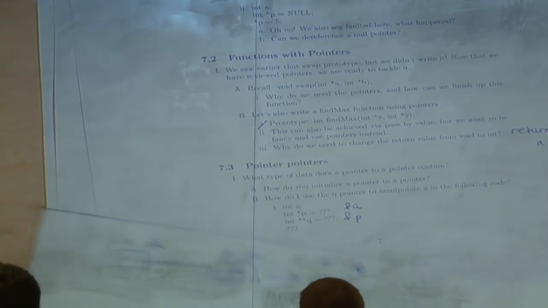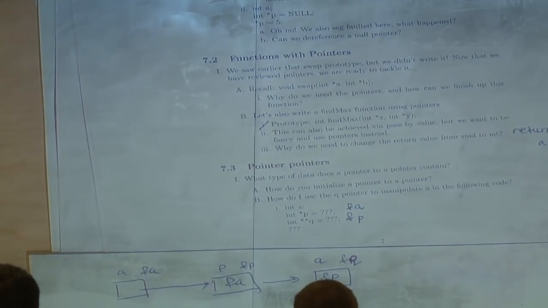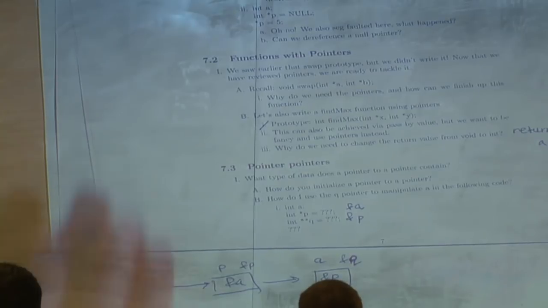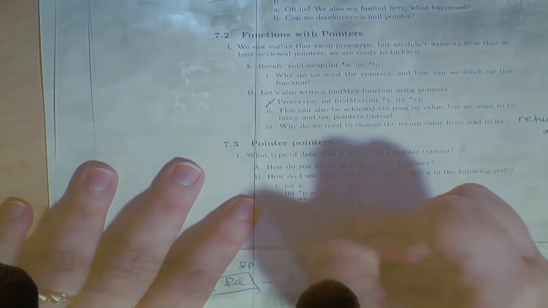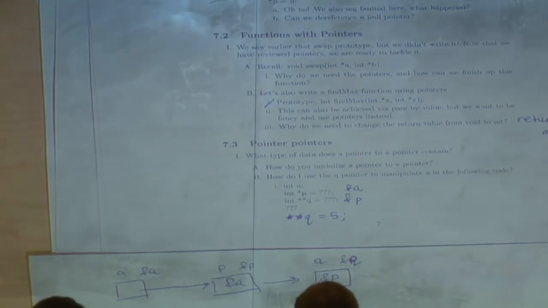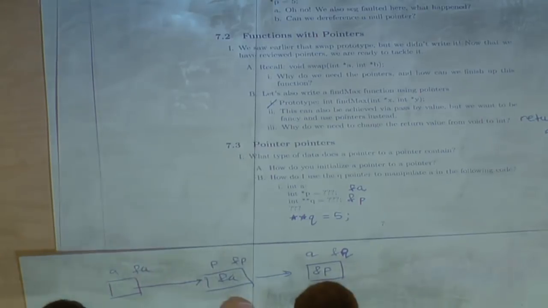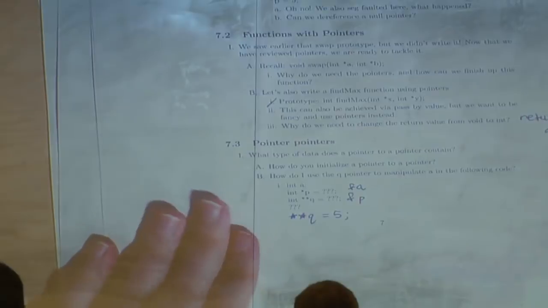So as you add on more pointers, they all need to have an address. Basically, you have to be able to go down like a little maze or whatever. It's kind of like, where does this go? Okay, it goes here. Where does this go? It goes here. Right? So if we want to use Q to change A, we just did that. Because it's 2 levels up, so we use 2 stars. So it dereferences itself, and then it dereferences what it's referencing to. So it's saying, go where you're pointing to. So it points to P, so it goes there. Then it sees another star, and it's just like, okay, go where that points to, which is A. So you can use Q in this way to manipulate A.